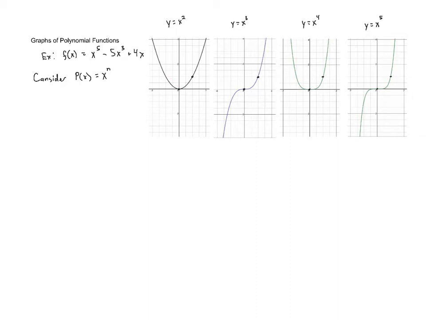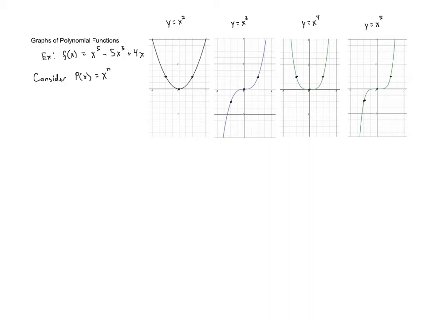But one thing that's different is that some of the graphs are going up to the right and to the left from the origin, and others are going up to the right and down to the left from the origin. The reason for this is when we take a negative number and raise it to an odd power, the result is negative. So when we've got a negative x value here, we're going to have negative y values whenever the exponent is odd. So for the x squared and x 4th and the other even powers, we contain the point negative 1, 1. But for the odd powers, we contain the point negative 1, negative 1.